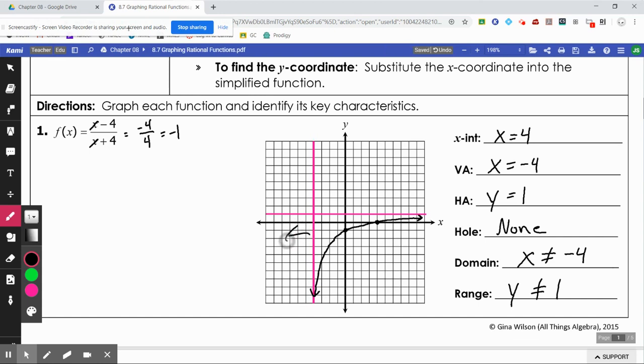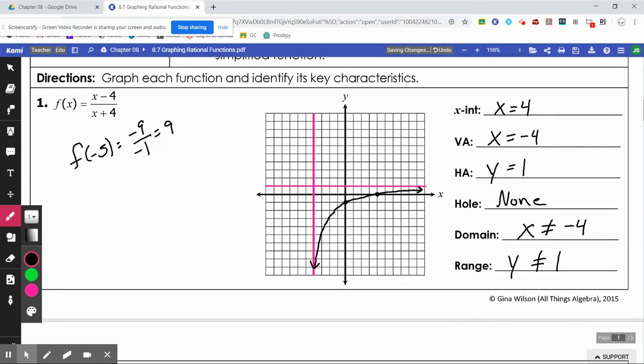But what about over here? What happens? Well, we need to plug some values in just to see what's going to happen. This is 1, 2. We have an asymptote line at -4. Well, let's plug in -5 and get a point to the left of that asymptote line. So when I find f of -5, on top you have -5 minus 4, which is -9. On bottom, -5 plus 4, which is -1. When you plug in -5, it gives you 9. So that's going to be located somewhere up here. And that gives you an idea now, okay, my graph is going to follow those asymptote lines. So my graph is going to look something like that.